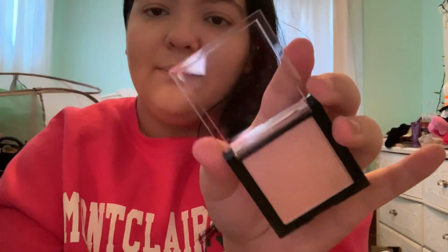And now it's a highlighter. I'm just gonna take a tapered highlighting brush, or just drop my glasses. So I think I might use this one for my cheeks and this one for my nose, Cupid's bow, and chin. I'm gonna go in with the Morphe highlighter in the shade Spark. It's a super pretty kind of champagne color. So I'm just gonna take this tapered brush, dip in, then highlight the high points of my cheeks.